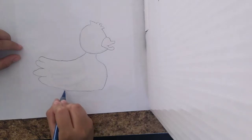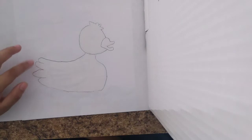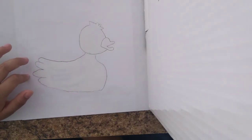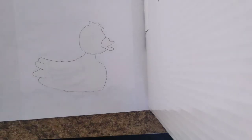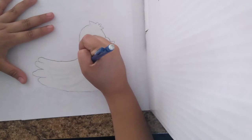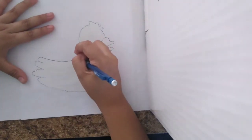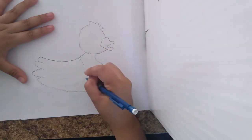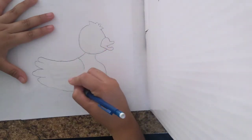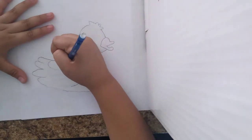Alright, anyways, right here, I'm making the feathers. Pretty simple. As you can see, I'm trying to show you how to do that. I'm pretty sure you can even trace your own figures. Okay, so it's time to make the next little feather thing. So, it's time to make the next one.